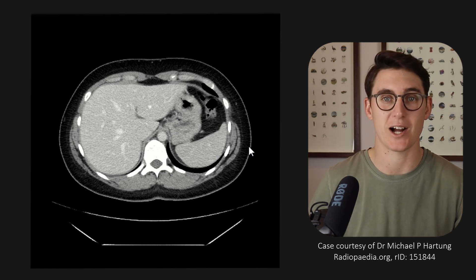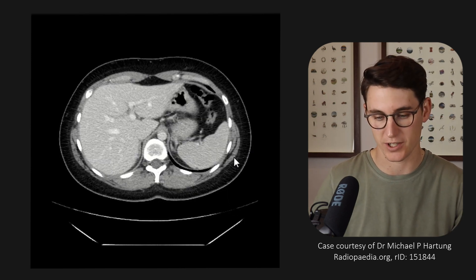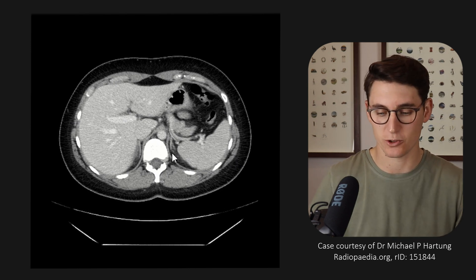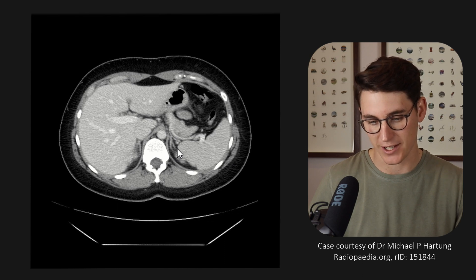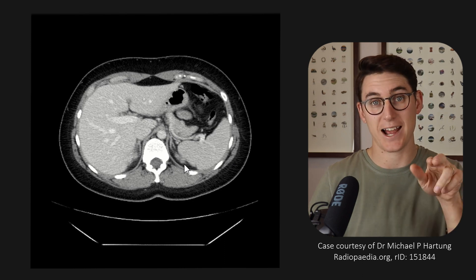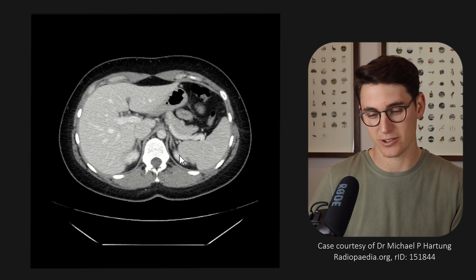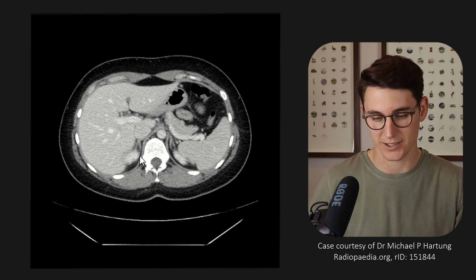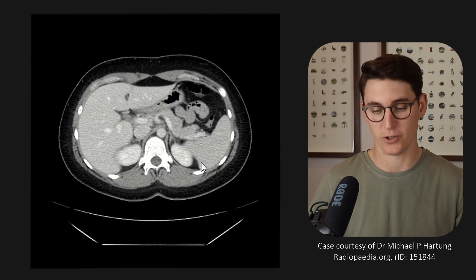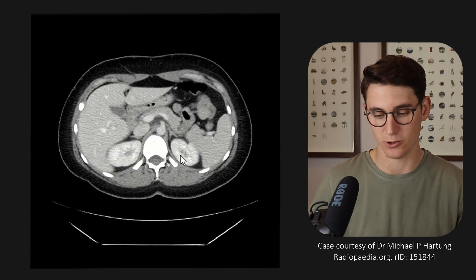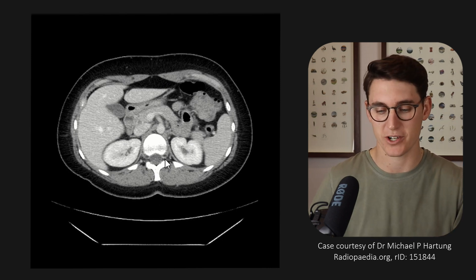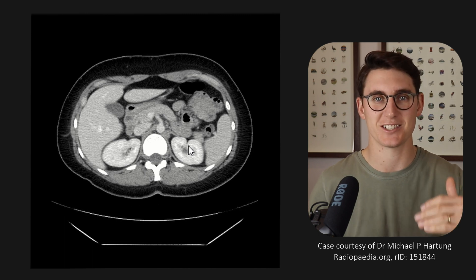The first retroperitoneal organs we'll see are our adrenal glands — I'm going to show you how to find those now, as they can sometimes be quite difficult to see. They lie superior to the superior pole of the kidney. We can see our left adrenal gland here — it has two limbs and looks like an arrow pointing forward on the patient. That adrenal gland is superior and slightly anterior to the superior pole of the left kidney. And the same on the right hand side — we can see our right adrenal gland there. As we scroll down further, our kidneys come into view, surrounded by dark fat, which will become important when we separate the retroperitoneum into its various different spaces.